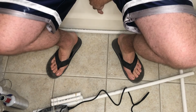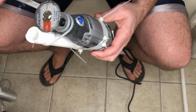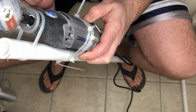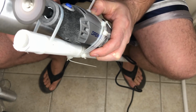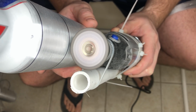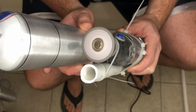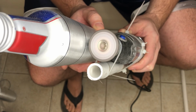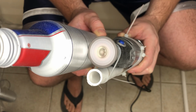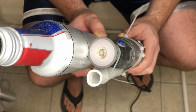Now it's time to cut the aluminum can. When the can is sitting upright, you want to make a line at 6.5 inches. That is right before the can bends into the neck, so you have a nice long straight shaft. Then you also want to make another line at 4.75 inches from the bottom. So 4.75 inches from the bottom, and then from the bottom to the top, 6.5. That'll give you the two pieces you need to make the center cylinder for this pendant.